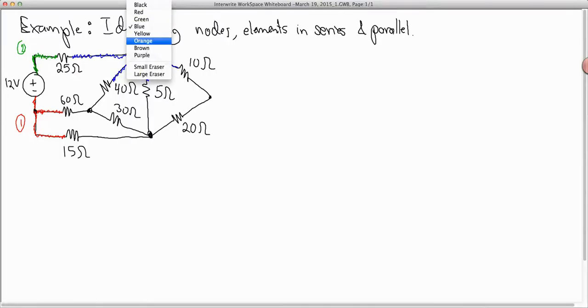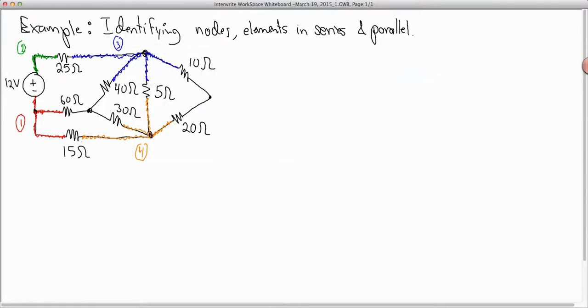Can we identify another node? Yes, there is another one here. Look, all these branches are part of the same node, so it's the same electrical point. This is going to be number 4, and I forgot, here this is going to be node 3. This is arbitrary, these numbers. I'm just assigning numbers. You can change the order.